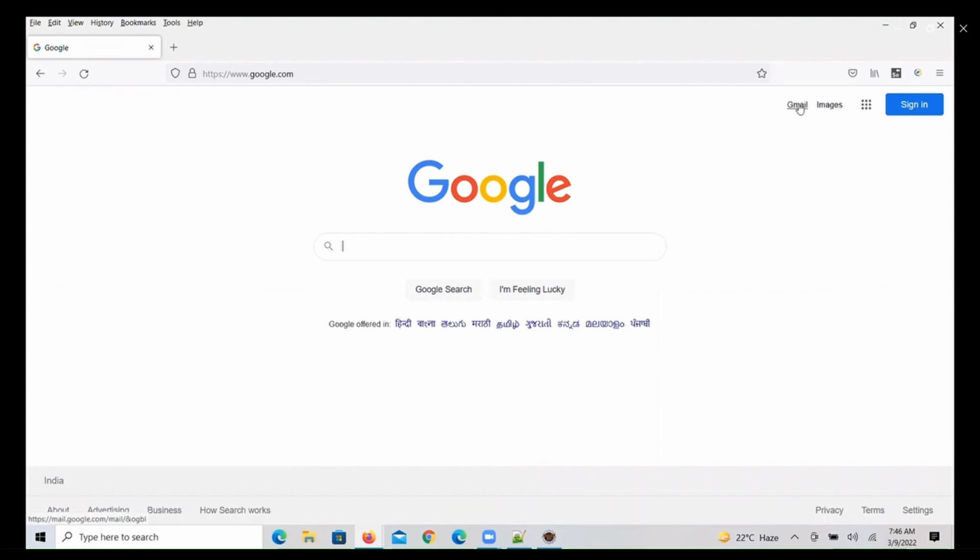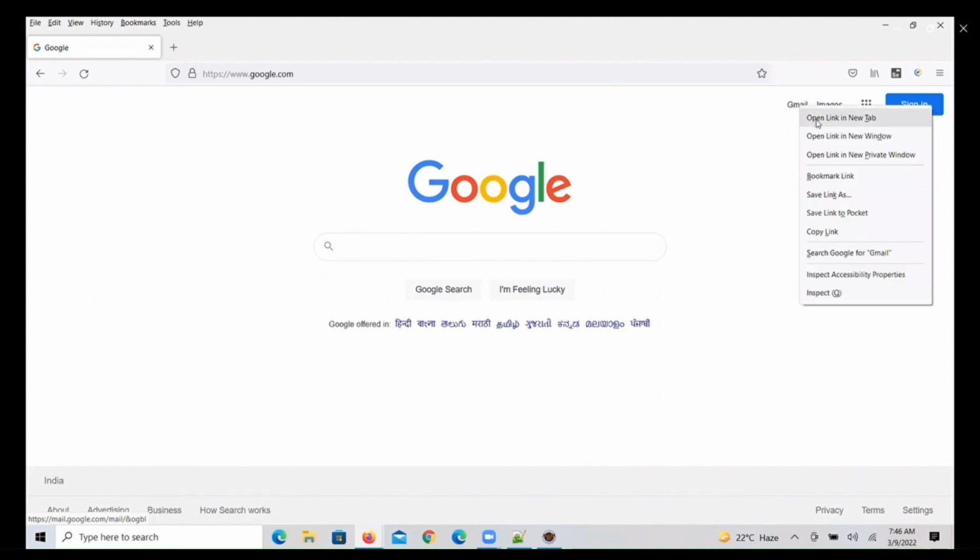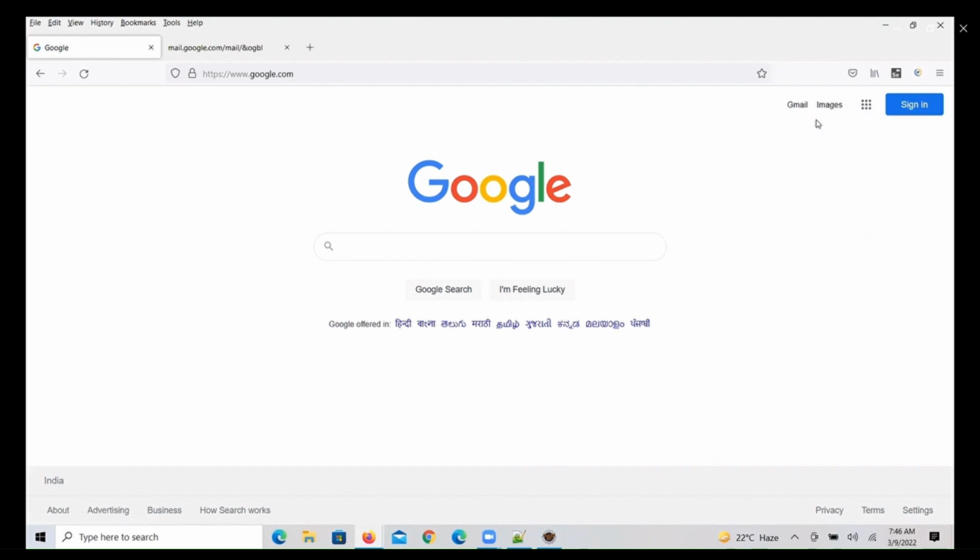So by script we have to use both mouse events and keyboard events.